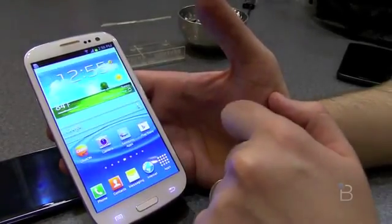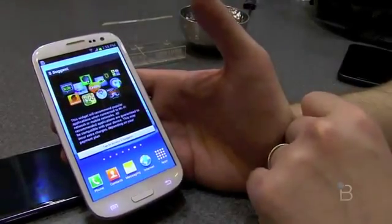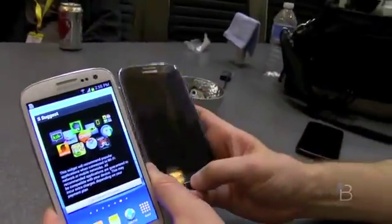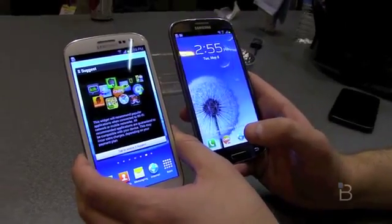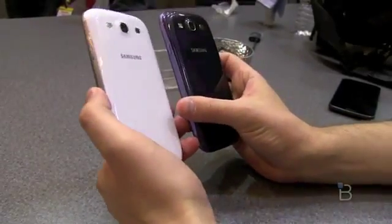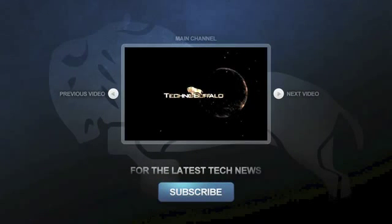So whether or not you're looking to get a new phone over the next few months, the Galaxy S3 definitely deserves a top spot on your list. I'm John Rettinger from TechnoBuffalo — this has been a first look at the white Galaxy S3, and we've got the blue Galaxy S3 here as well. So what do you guys think? Is this phone going to be the next one to grace your pocket for the next two years? Are you going to be the first one to import it, or wait until it comes to US carriers? I'd love to hear your thoughts. Bye-bye!